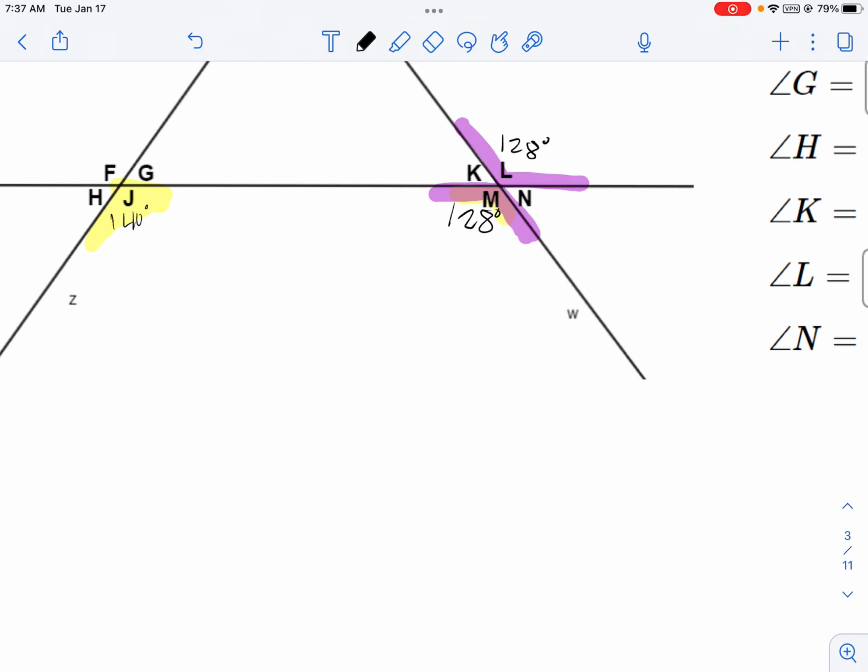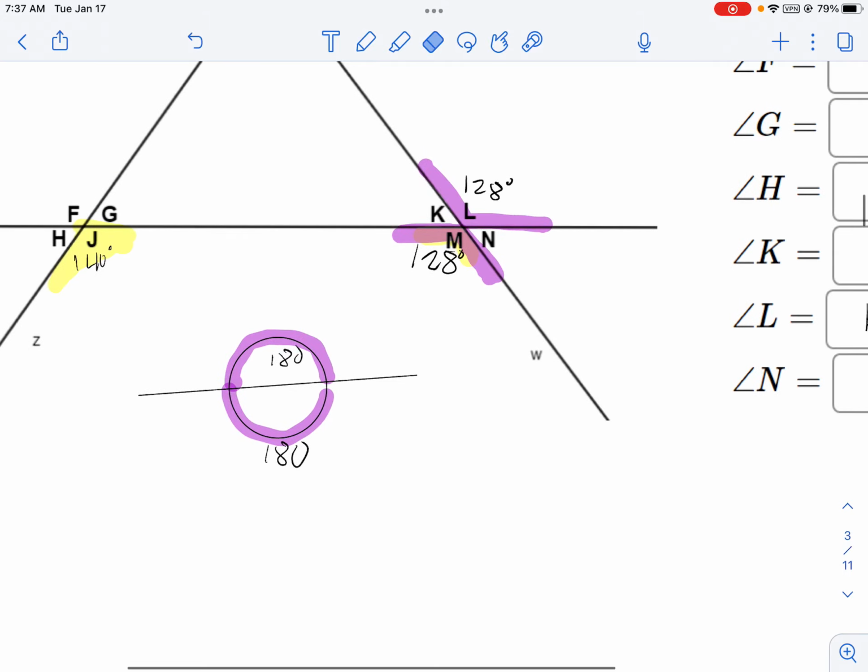Why? Well, if you have a circle, and no matter which way you cut the circle, if you go maybe half is this way, you get a diameter, that means that everything on this side of the circle must add up to 180, and everything on this side must also be 180 because an entire circle is 360. So there you go. Which means that if you have a line, everything on that same side of the line must add up to 180.